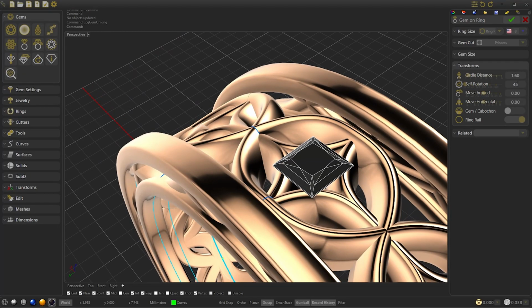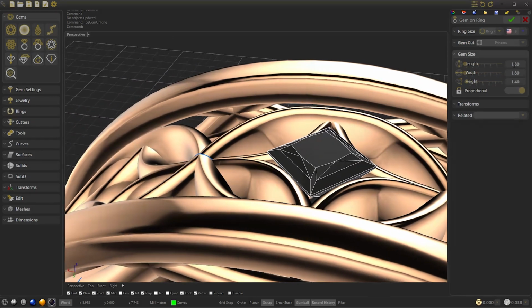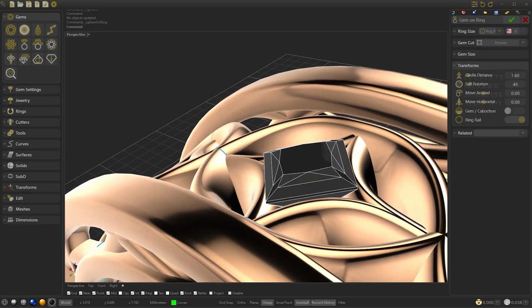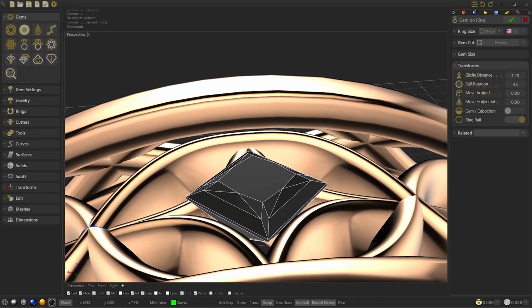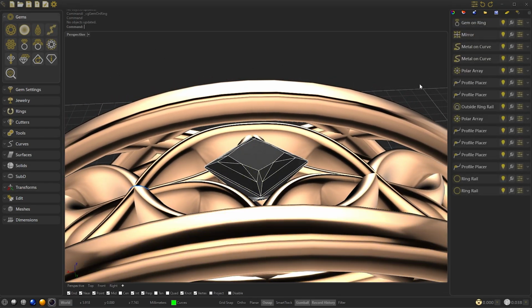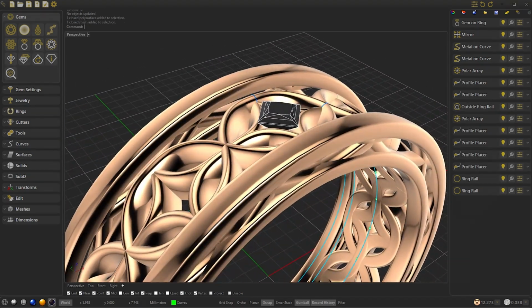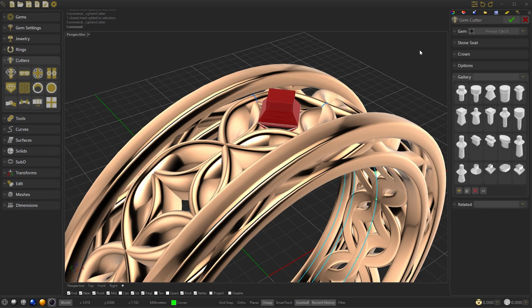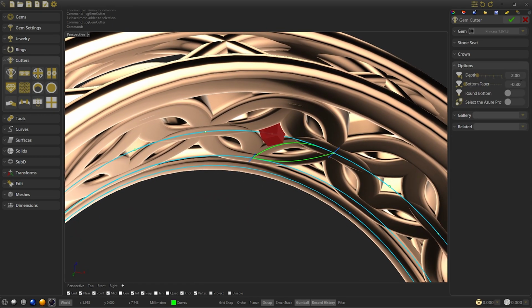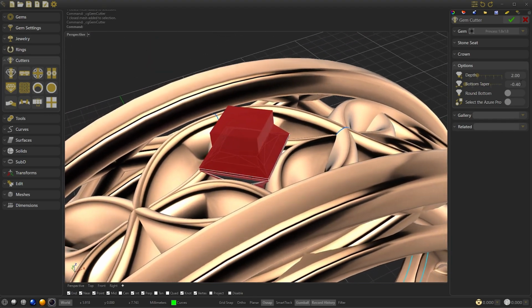We rotate 45 degrees and we add the size of 1.8. We are going to lower the girdle until it is to our liking, leaving it at 1.7. With the gem selected, we are going to create the gem cutter. From the drop-down cutters and from options with the scroll button, slide down, we will reduce the bottom taper to 0.4. Then confirm.